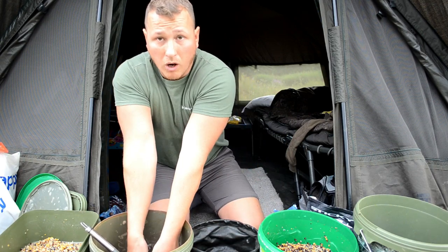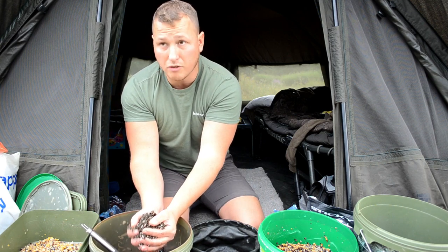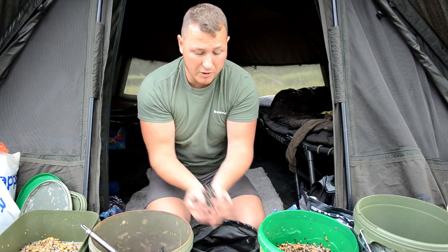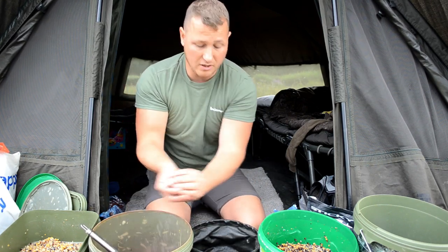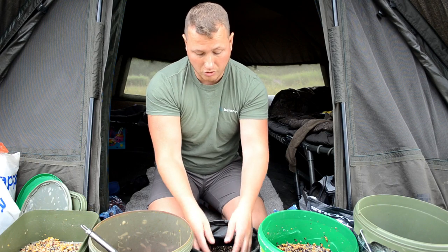I'm going to mix up quite a lot because I found three spots here. I'm only fishing two rods because it's two rod only. I found three spots, so I'm going to apply bait to all three spots and just see what happens and play it by ear on that. So a good helping of hemp.